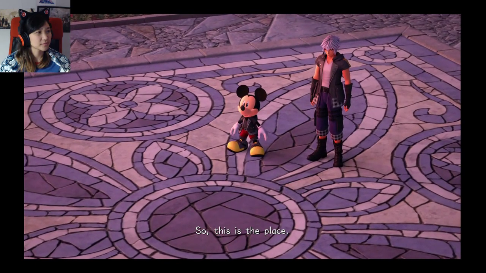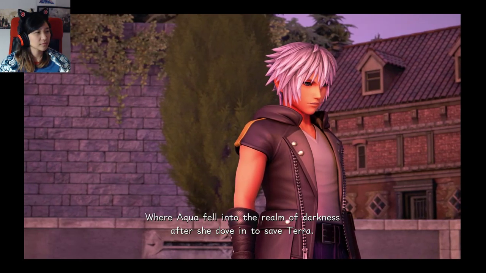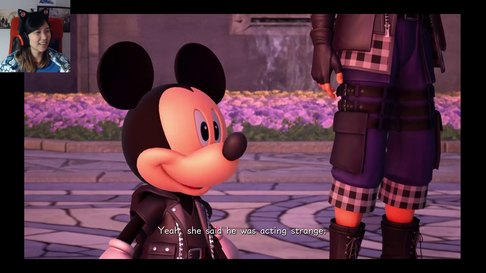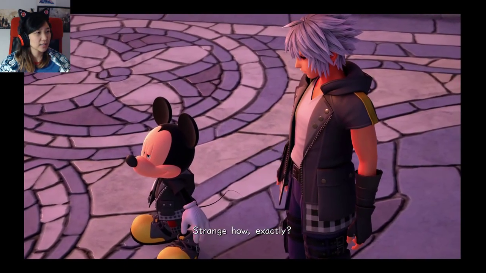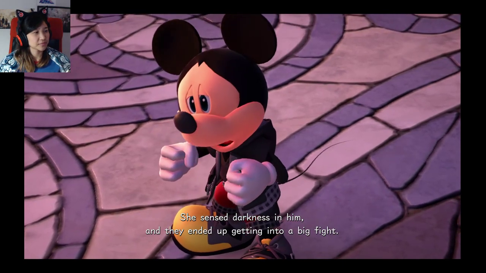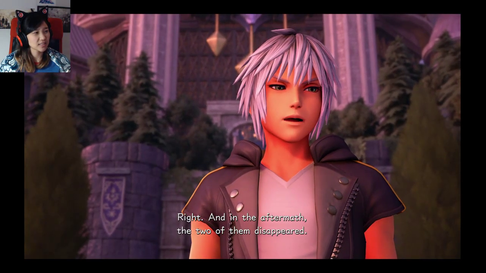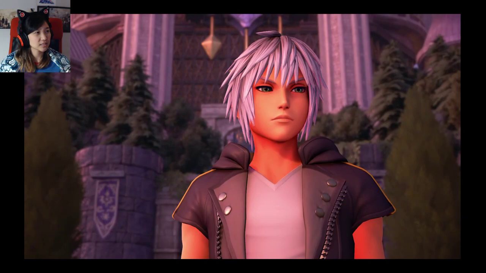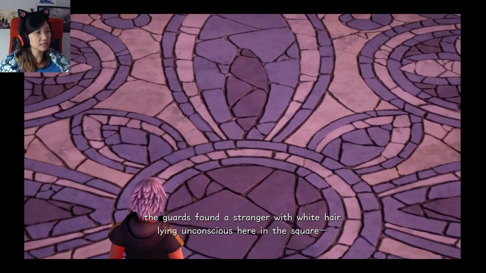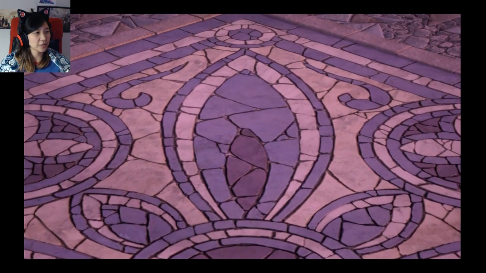So, this is the place where Aqua fell into the realm of darkness after she dove in to save Terra. But how do they know that? She said he was acting strange. Strange how, exactly? She sensed darkness in him, and they ended up getting into a big fight. I want Mickey's jacket. It looks so cool. And in the aftermath, the two of them disappeared. Around the same time, the guards found a stranger with white hair lying unconscious here in the square. Dun dun dun. A man calling himself Xehanort. Terra got Norded!